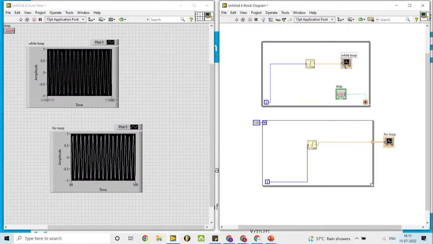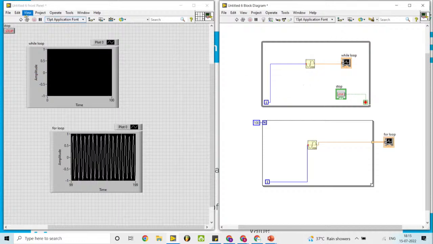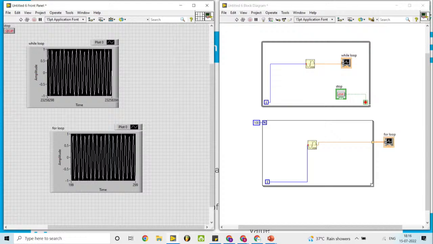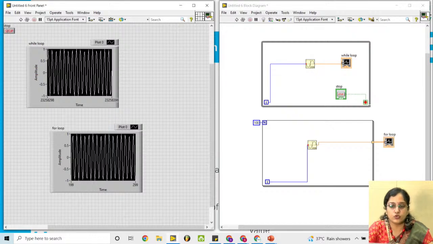But if I place this inside, then in that case it will give me a continuous value. So it all depends on your application, for which domain you are going to generate the application. You have to choose the for loop and while loop.